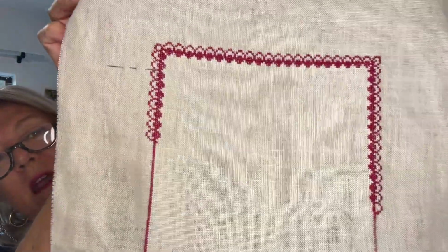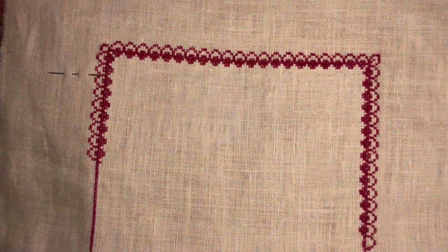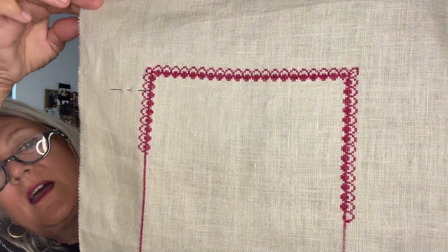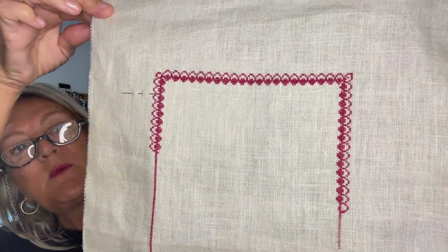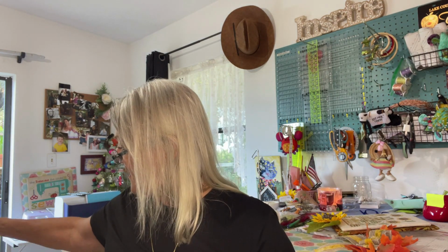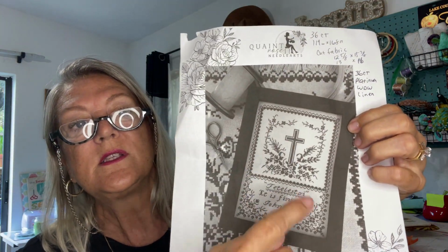I've gotten some of that pretty border done. I like it. It's very easy because the border, super easy. I mean, it does get boring, but here's the border, it goes around here. So that's that part. And it's monochromatic. So it's the first piece I've ever done that is all red. I'm excited about that. And I think it's gonna be absolutely beautiful.